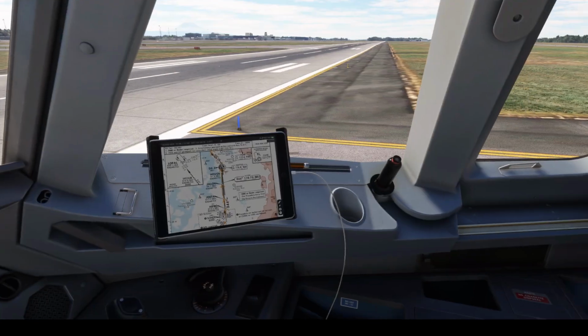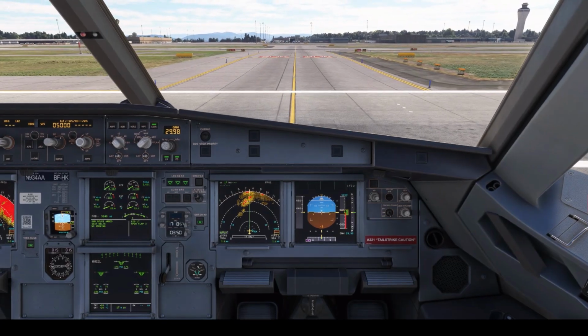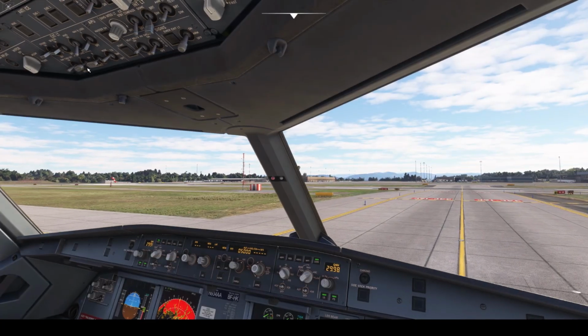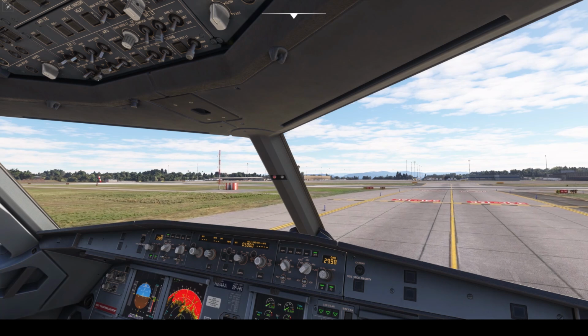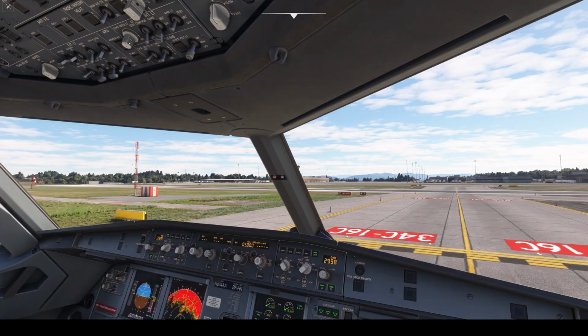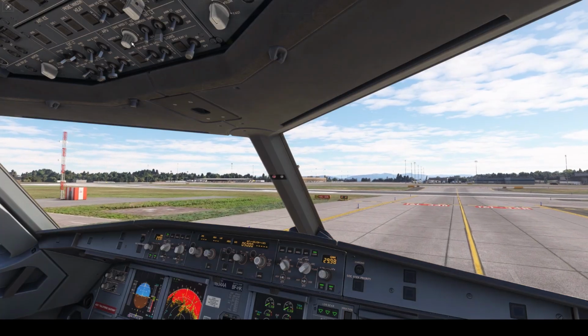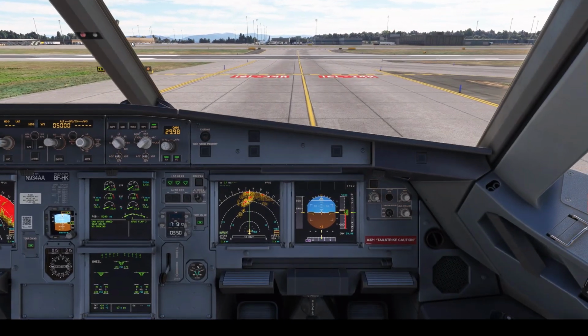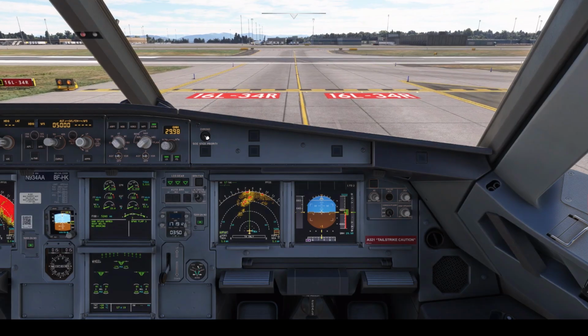Clear left side, clear right side. I'm going to switch off only the landing lights. And take that timer.